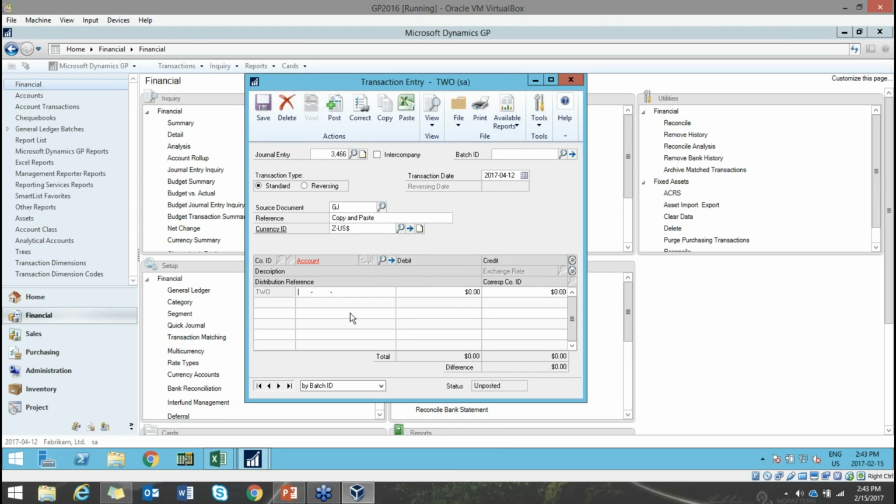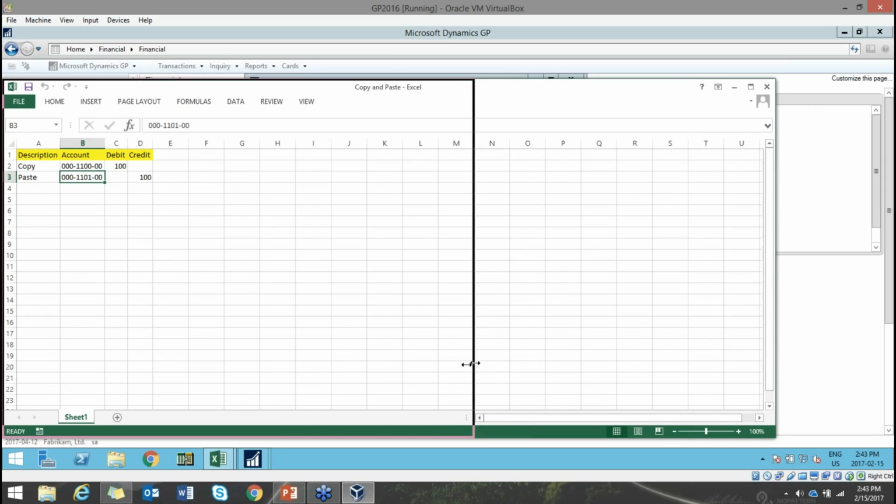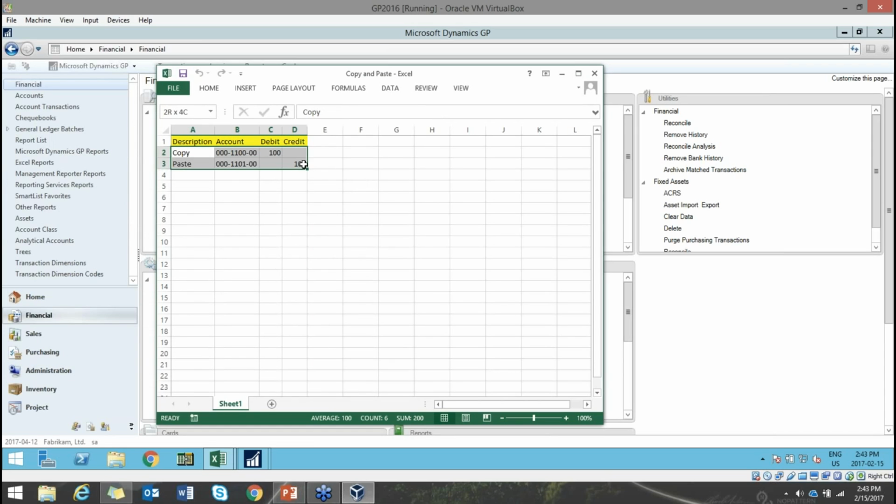you come down to your account, you're going to select your first account here, and in Excel it needs to be set up so that we have description, account, debit, and credit. So you're going to change all of your working files, all of your month-end files so that it spits out a journal entry in this format. You're going to highlight only the transaction itself, not the headers.